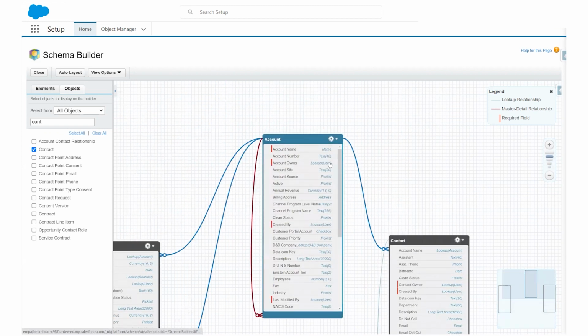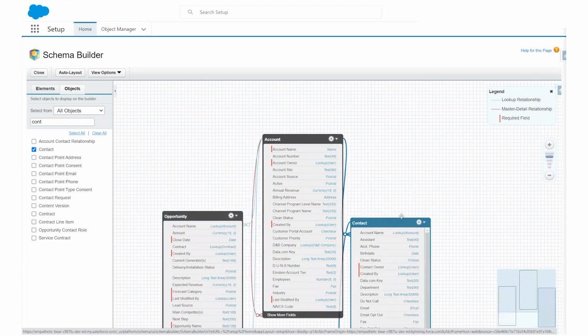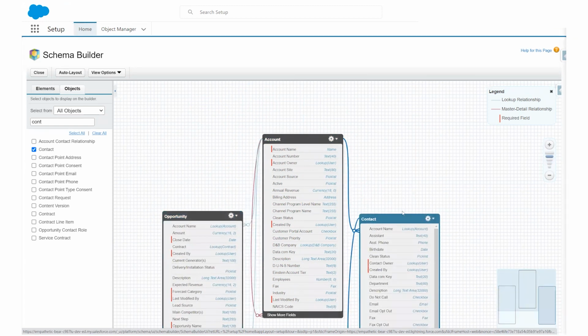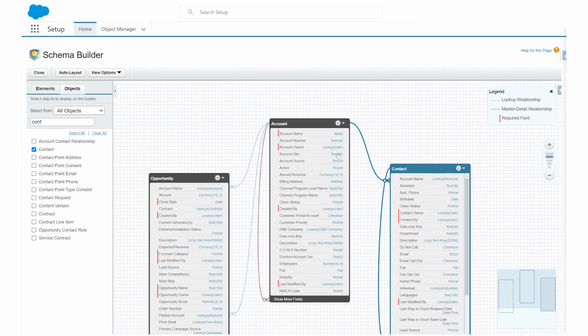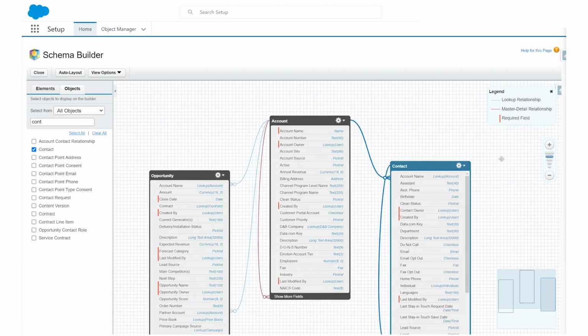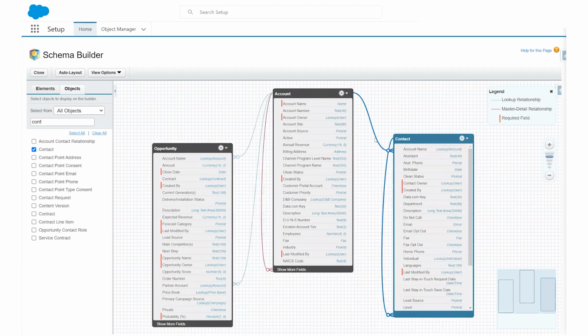Okay, so once again, it's hard to get a good zoom in because all these objects are quite large. If we look at these three objects for now, we've got Account in the middle, and we can see that there's a lookup relationship, this dark blue line, to Contact. You see it's just the one line at the top, and then those three there.